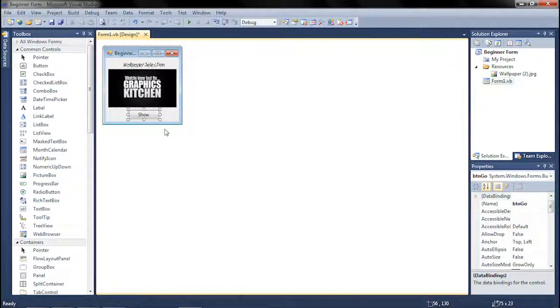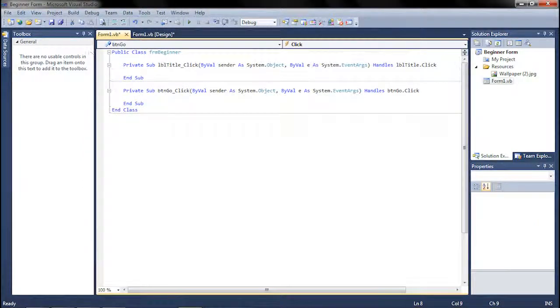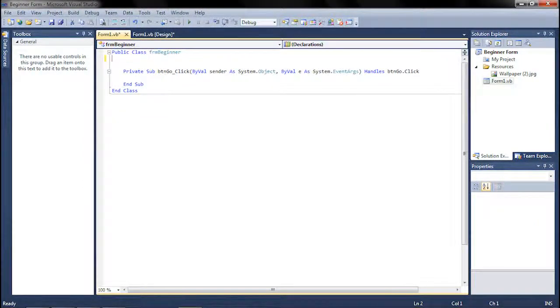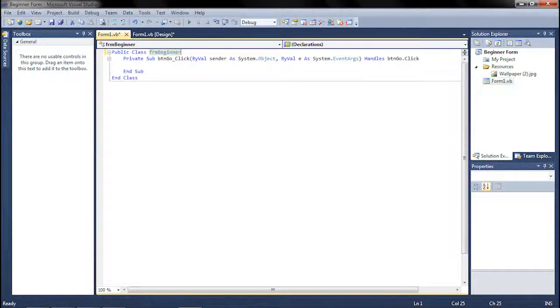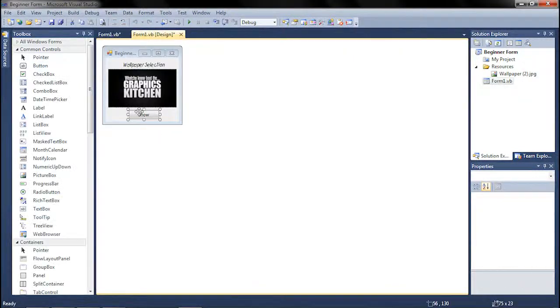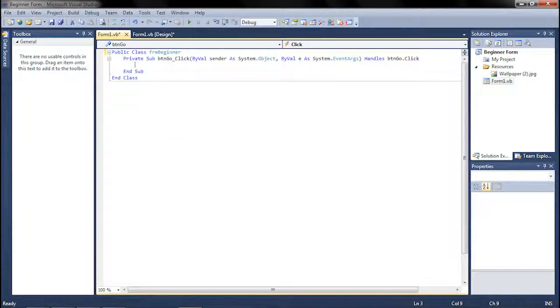So now here's what you want to do. You want to go over to your button and double click this button. Now this will bring up the code. I'm just going to delete this so that you guys can see what it should look like on your screen. Now, one of the things we want to do is make that picture visible when we click this button. So when you double click on this button, it'll bring up the code for what happens when a user clicks that button. So we want to use that same visible property.